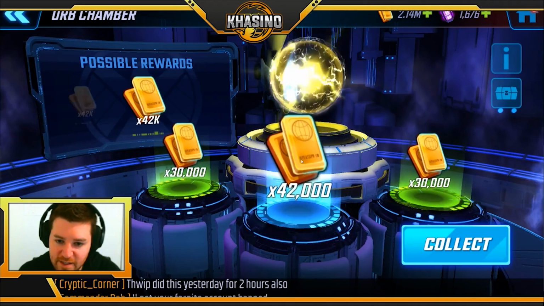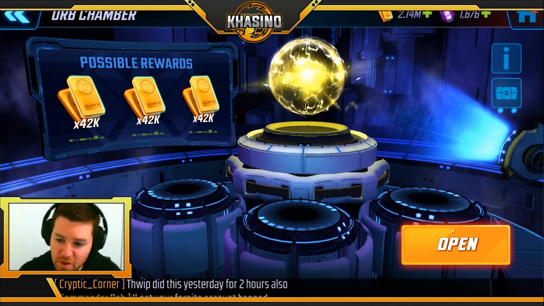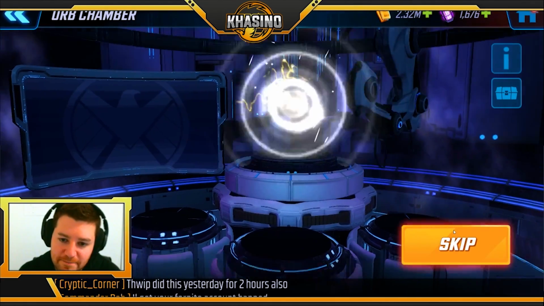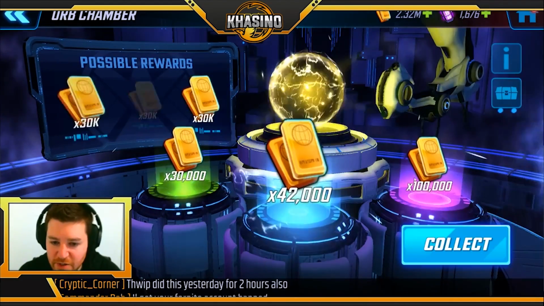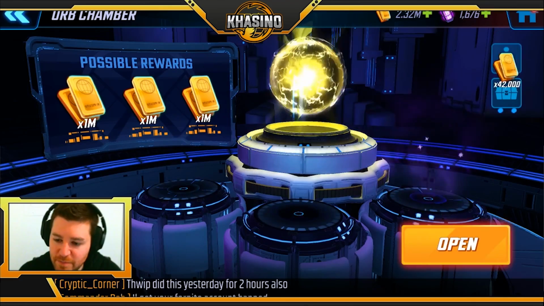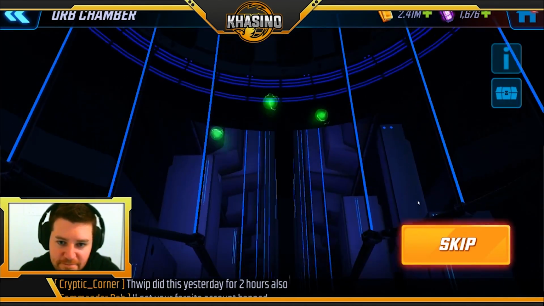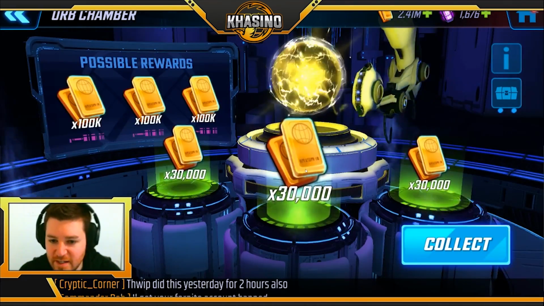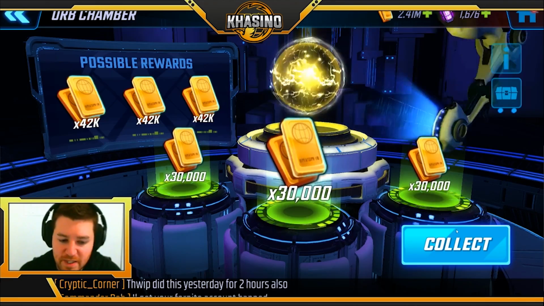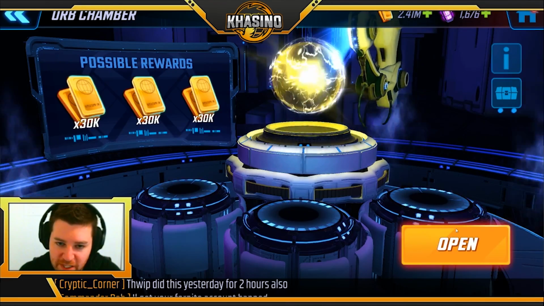All right, not a great first one. No 1 mil there, but still 4 to go, I believe. Number 2, come on, 1 mil. Oh, we did get 100K. That's something. It's nothing to scoff at. I don't mind that. But we're on the hunt for that 1 mil. We got 3 more. Show me 1 mil. Oh, that was terrible. Literally can't do any worse than that. All right, well, still got 2 more. So the dream is still alive. Show me 1 mil.